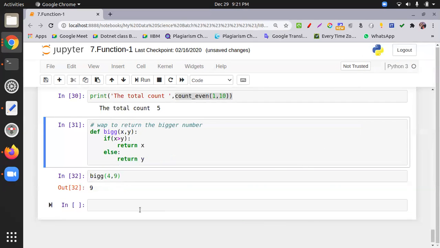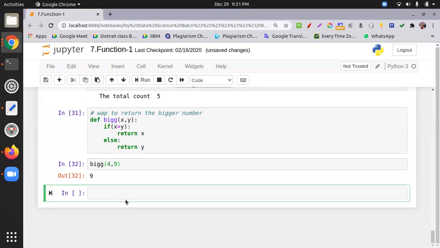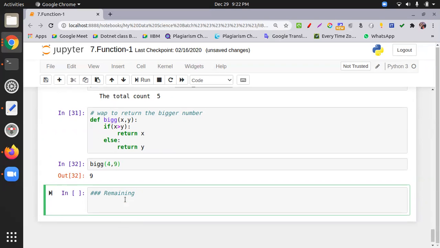Okay, so the remaining thing, I mean, this is not the ending of this chapter. What remains is that we have to cover some more about functions, so I'm closing over here. What is the remaining part? First of all, the parameter types.